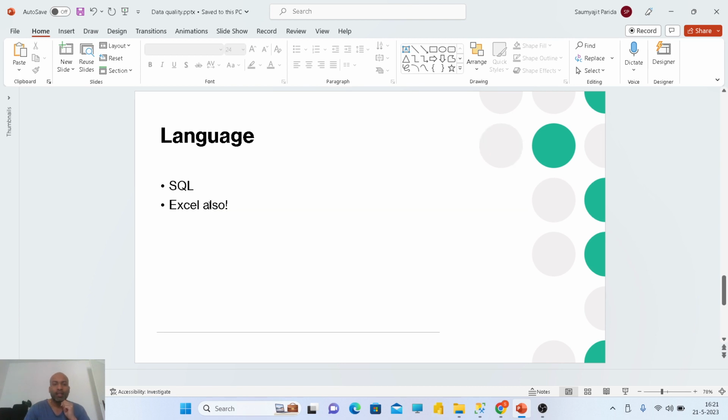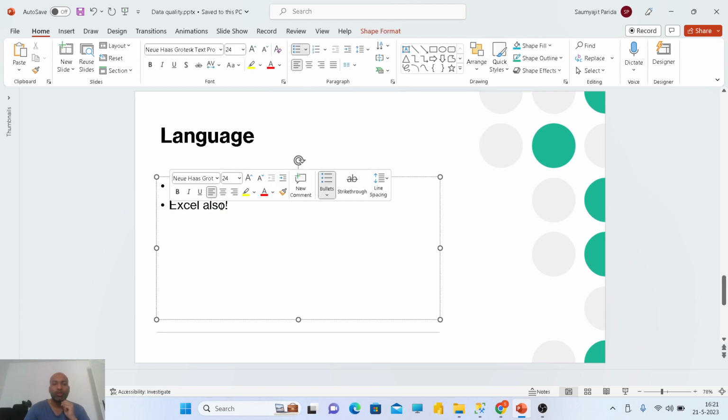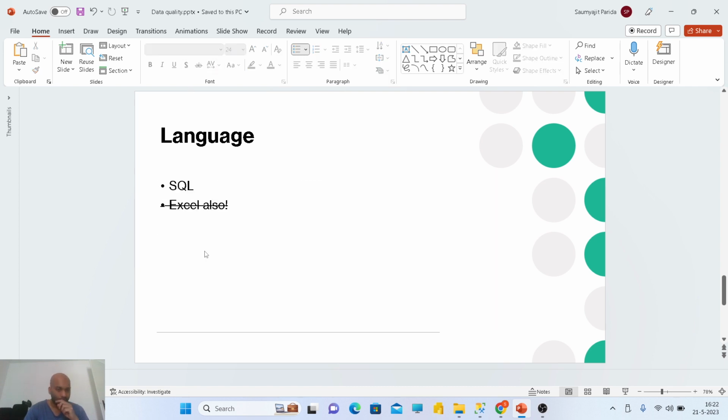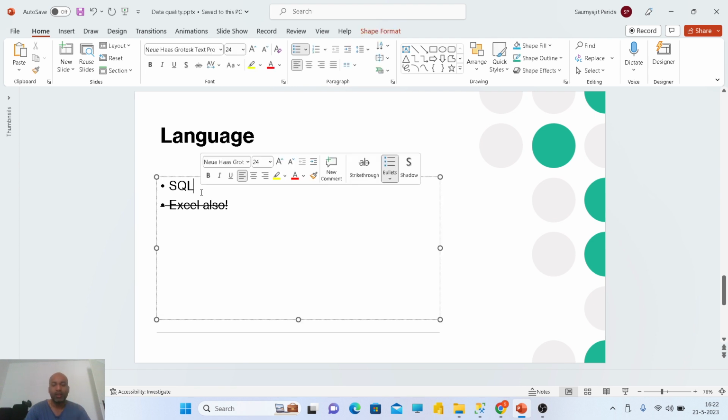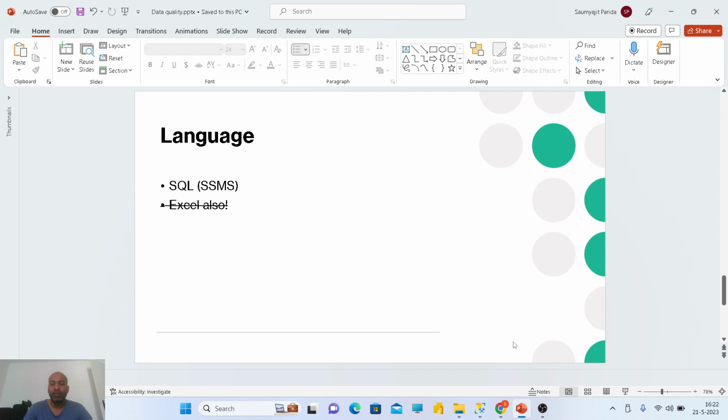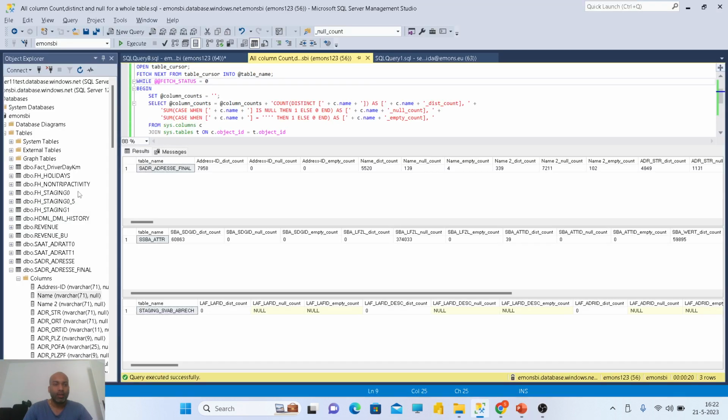Okay, Excel, no, I'm not going to use Excel because for me it's boring. So I'm using SQL Server Management Studio, and here I have already made a code. This is a database I have, with a lot of tables here.